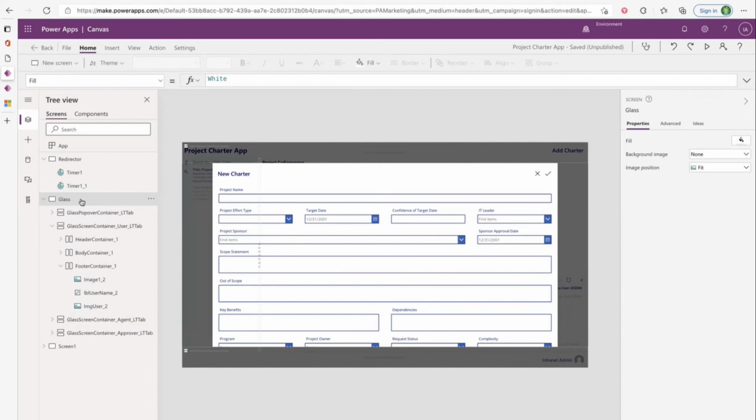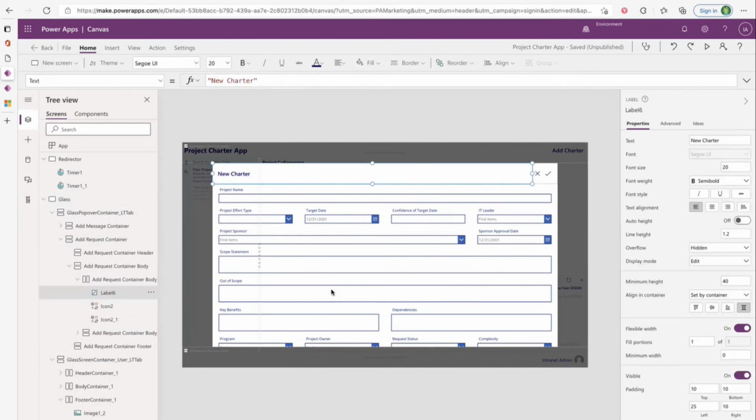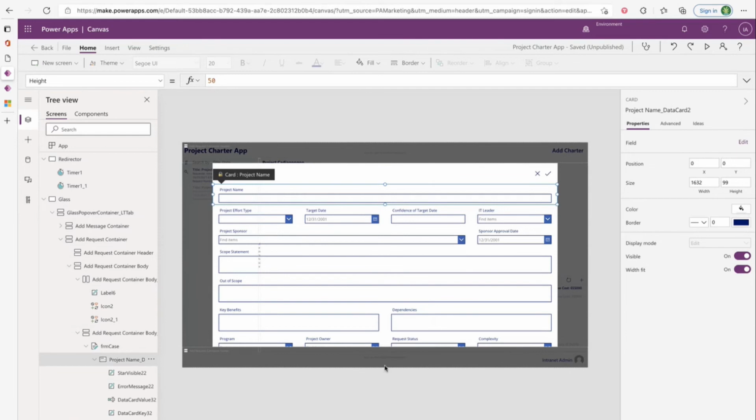But those applications better be incredibly intuitive. They better be very specific, and essentially in one particular application, there should be as much as possible a single pane of glass. I shouldn't have to bounce around a lot in order to get something done. And I shouldn't have to wait for the application to substantially update to be able to get things done. And you saw that a second ago when we went to the add charter experience. It just popped over a form on top of the main pane of glass or the main screen in order to achieve that goal. So I said that I was going to show you how easy it would be to potentially change this charter. So what we have here is a set of fields in a form.